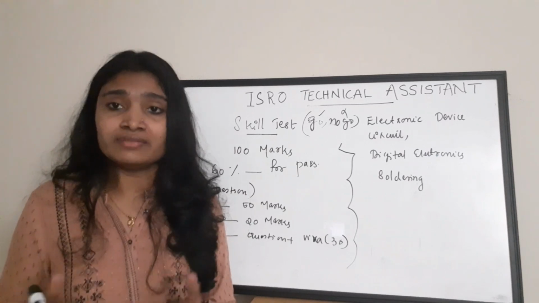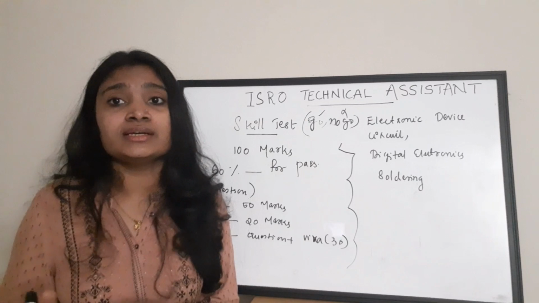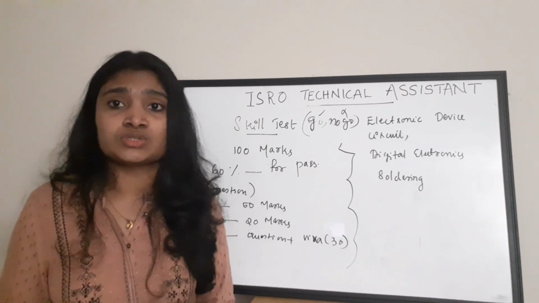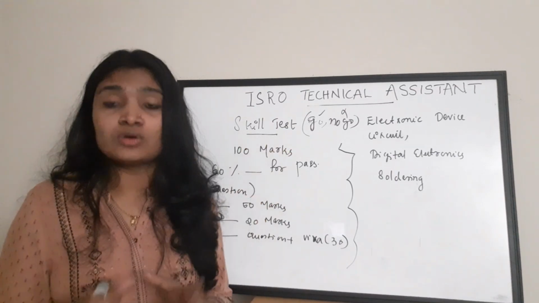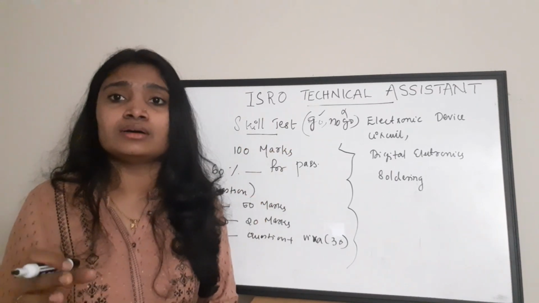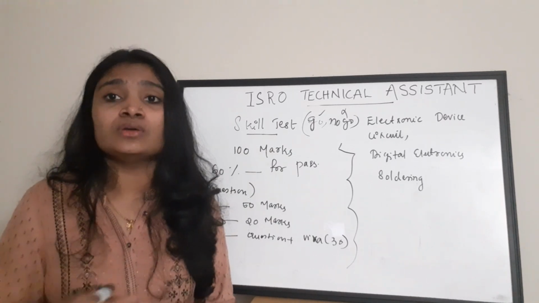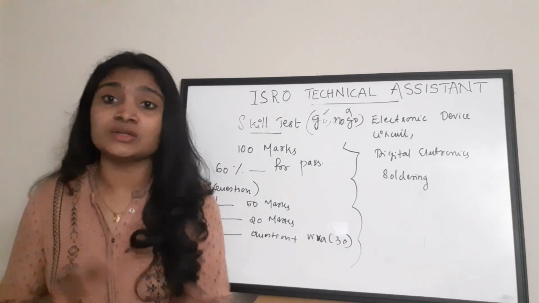So in this viva, they will be analyzing your ability or your practical knowledge in the lab, or it can come from the main core subjects also. So if you are preparing for the viva associated with the skill test, you should prepare the basics of the core subjects, and also some laboratory knowledge. Okay, that is all about the written test and also the skill test.